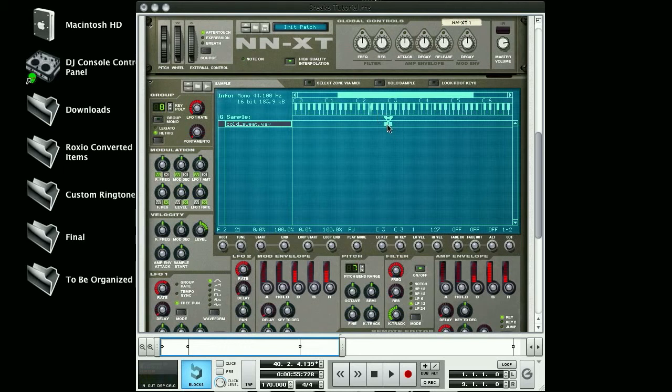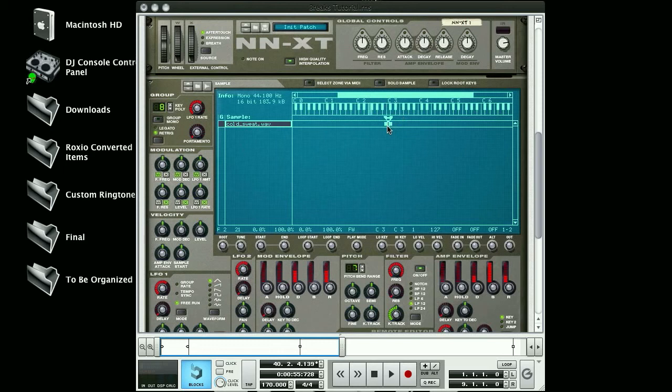I like to decrease or remove the velocity to level so that I can play the break on the keyboard, and no matter how hard I press the key, it's going to play at the same volume. I like to do that.